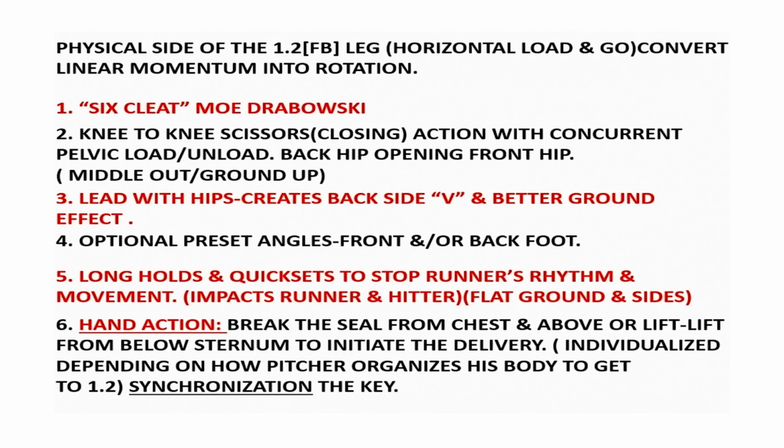There's two types of guys. Some guys are lift, and some guys are breaking the seal. Very individualized. But as I said, that synchronization. When you see them expanding lower half and they're not expanding the upper half, they're probably going to be late with their arm, and that's going to affect the quality of their pitch.